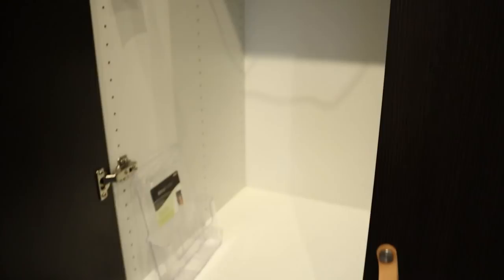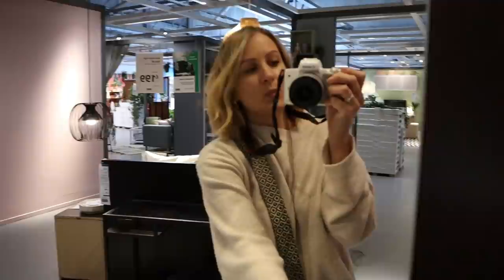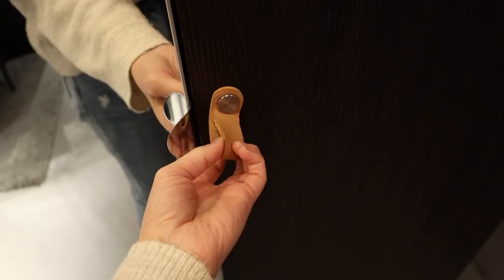It's my first time seeing the PAX options in store since I've owned one myself. There's a nice little drawer — that might actually be a better option than the metal tray I've got at the bottom of my dressing room — well, it's a walkway, but we'll call it a dressing room. I wonder if they sell these handle tabs because I want to update Henry's wardrobe — they're like crystal ones at the moment. That's a cute little sofa bed, don't you think?